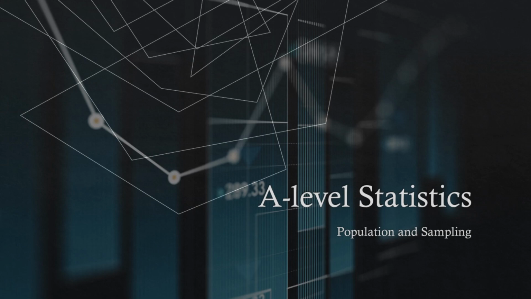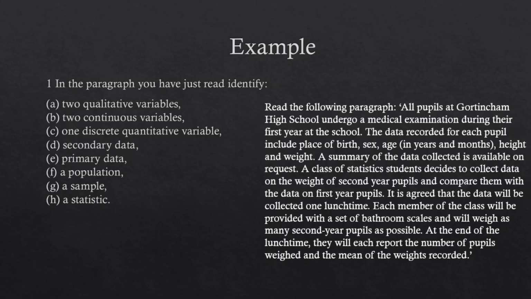Hi everyone, welcome back to this ongoing series on A-level statistics from the Edexcel exam board. In our previous video, we looked at a few important key terms from the specification that are important for the exam, such as a statistic, a population, a sample, discrete and continuous quantitative data.